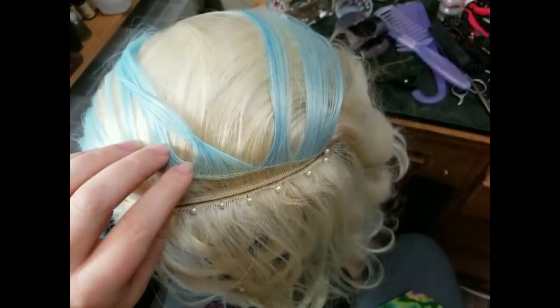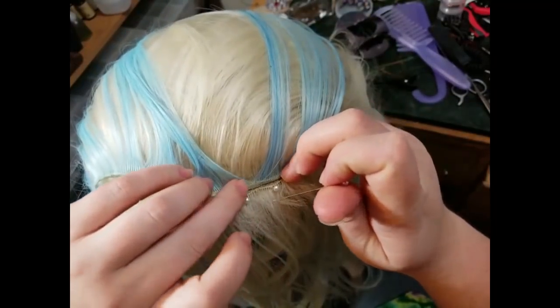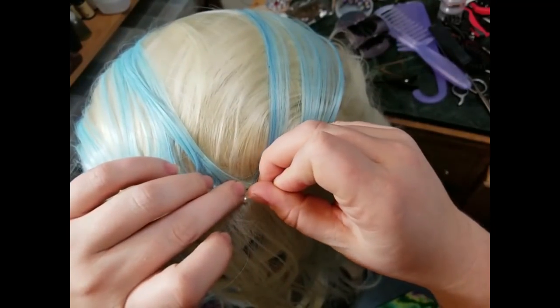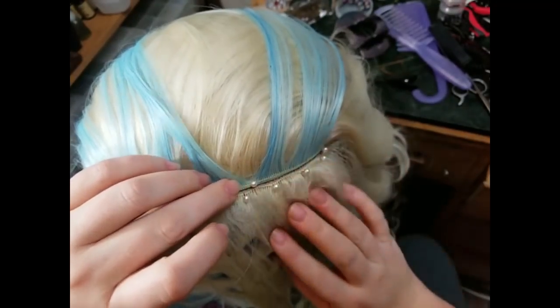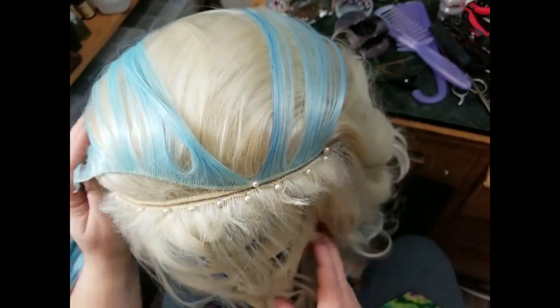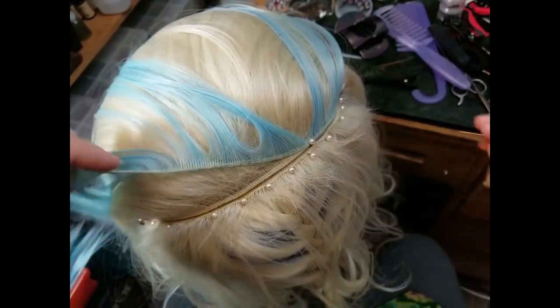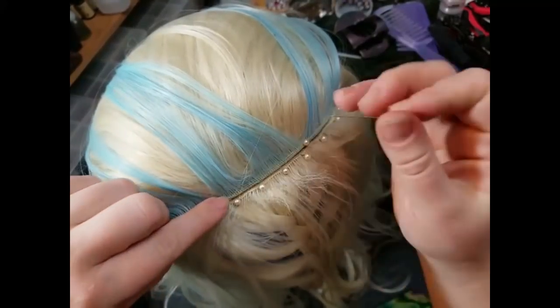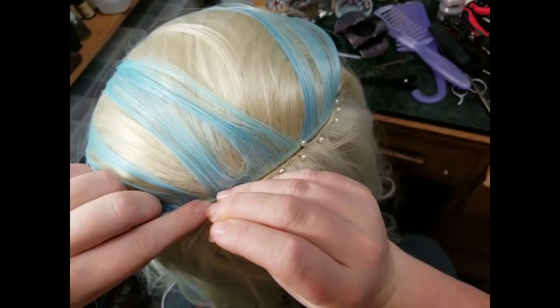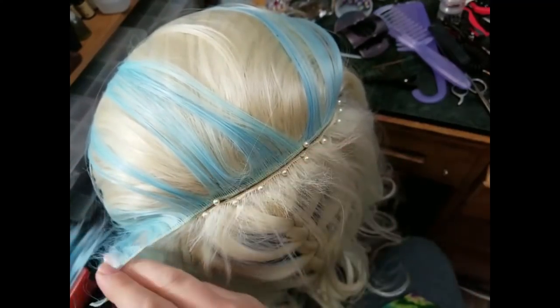You don't want to be fighting with your string and your needle the whole time. Here I'm taking a weft of the aqua — I believe it's aqua in silky — and this was a short weft so I didn't have to trim it. I'm just coming through and pinning it very carefully. The steps you take in preparation — making sure the weft is positioned well and then pinning it — is going to make stitching it so much easier.